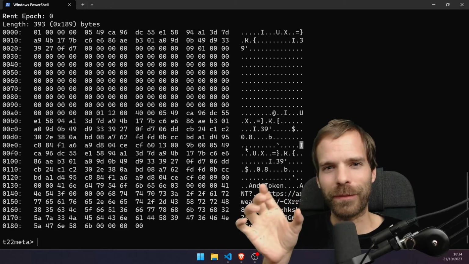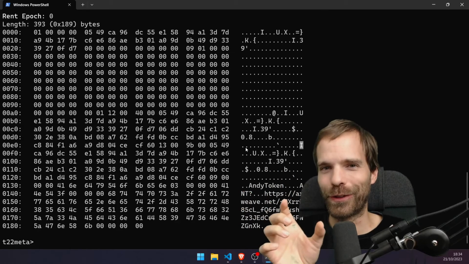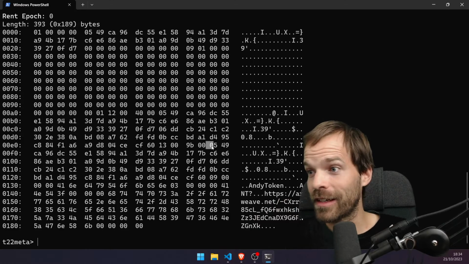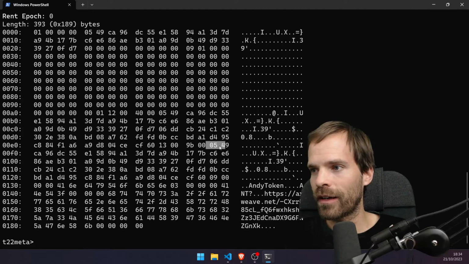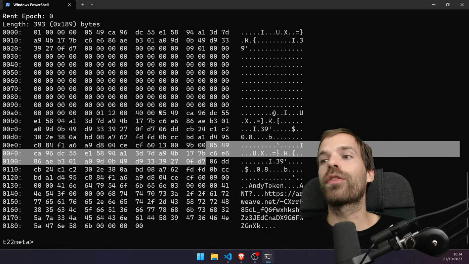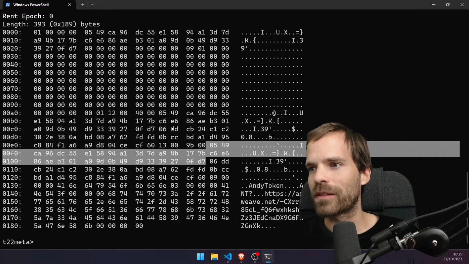Hold on. So there might be an authority for the pointer and then also an authority for the metadata in here. Let's see. Let's find that. Yeah, it's here. 0549. Then it goes until here. And that's the same. Yep. It's the same. One more time. So here the authority is for the pointer and here the authority is for the metadata. Okay. Yeah, and then the layout makes much more sense.